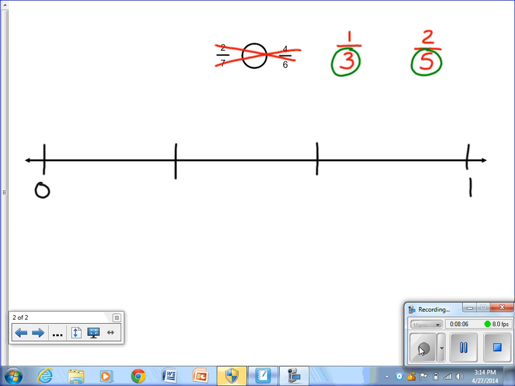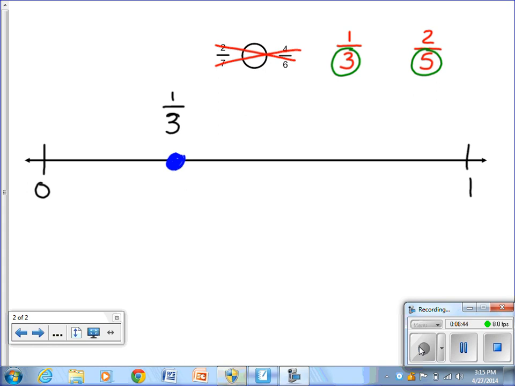Now, if you're someone who's going to want to erase these, and we're going to erase them, so don't make your marks too dark. Okay, now, if I'm talking about thirds, then 0 now becomes 0/3. This part here would be 1/3. So I'm going to put a dot or an X, whichever you prefer, on your number line to show 1/3. And then I'm going to erase everything else except for that dot and its label. So that was 1/3 there.